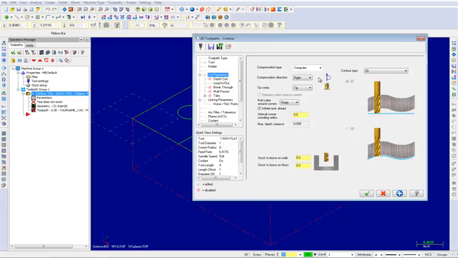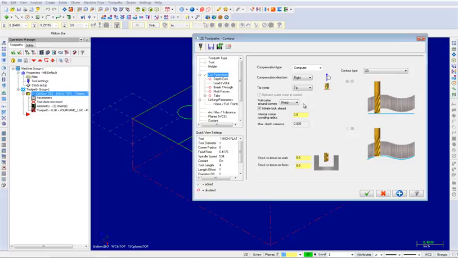This determines which side of the chain the tool is on based on the chaining direction. Roll cutter around corners set to sharp inserts arc moves around the corners in the toolpath. The radius of the arc moves is equal to the radius of the tool. Ensure that roll cutter around corners is set to sharp.